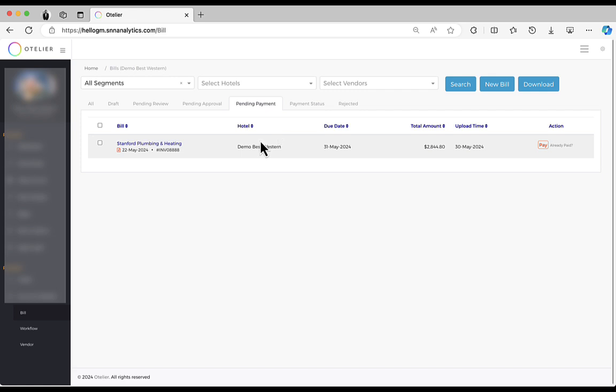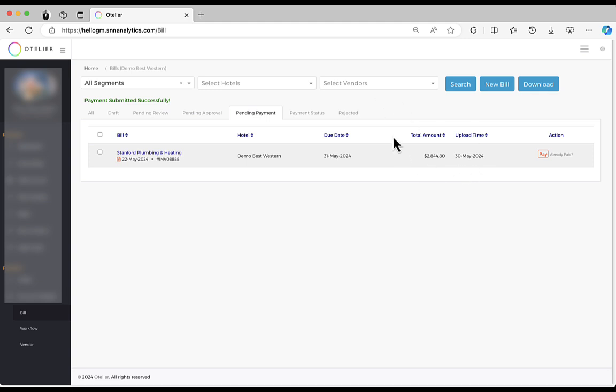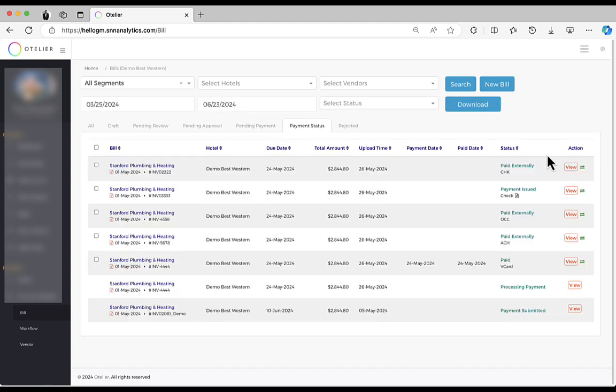So this is where whoever is responsible for actually paying the bills, Stanford and Plumbing and Heating, okay, it's gone through, it's been input into the system, it's been reviewed by someone, it's been approved by someone, and all the coding is there. I should be safe to pay it. I'm gonna go in here, I'm gonna hit pay down here. You will see what status that particular invoice is in. It'll be paid, you'll have the payment method there.